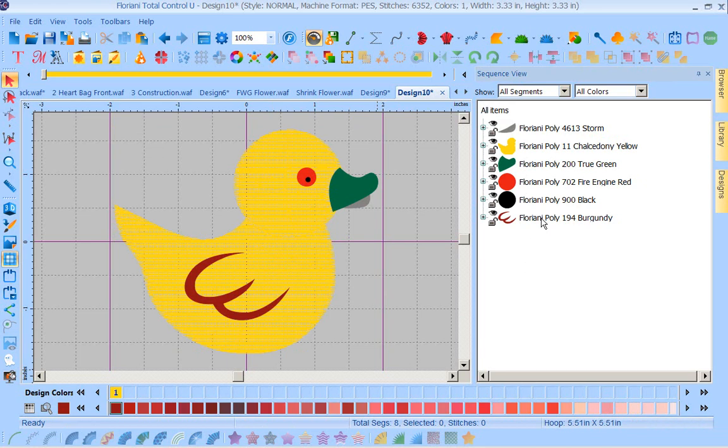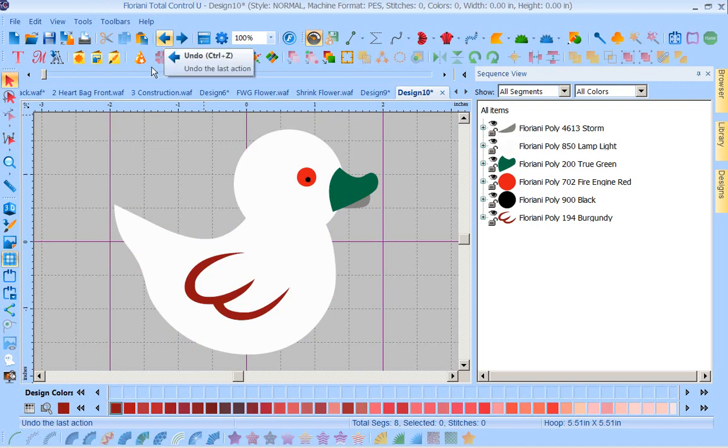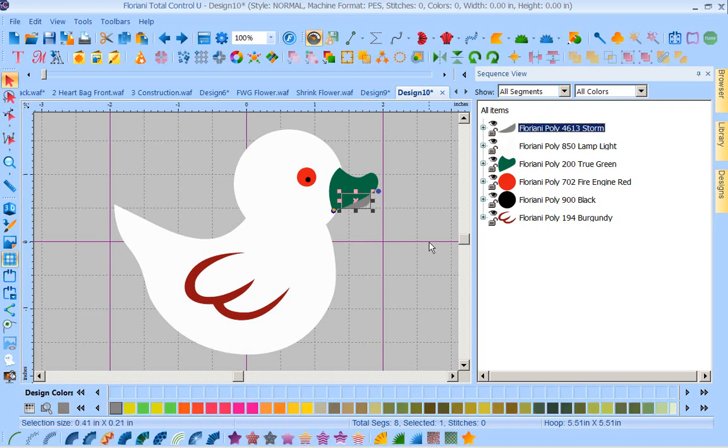Now I'm going to go ahead and work on my wings. I want those to stitch out next. I want you to notice this is actually done in the correct order. Let's undo as our friend. Undo, undo. Notice that the artwork has already been set up for you in the correct order, because when we turn these into stitches, we want to do just like a landscape. What's farthest away, we're going to turn into stitches first. So they've already done it for me. First thing I need to do is the back of his little beak here. So let's grab that, and I'll just leave him in gray.